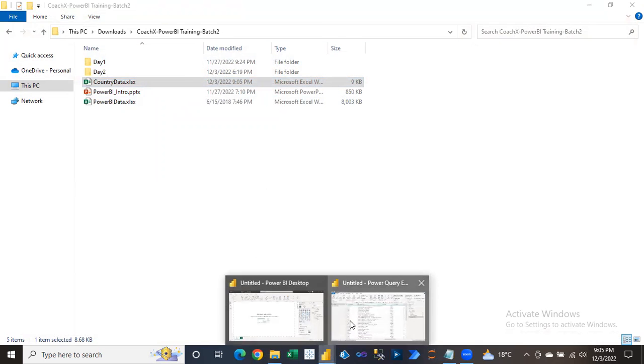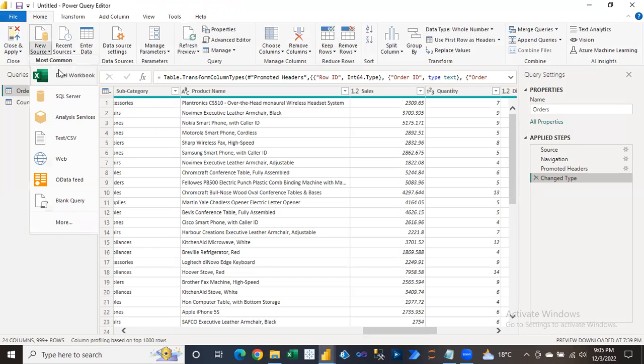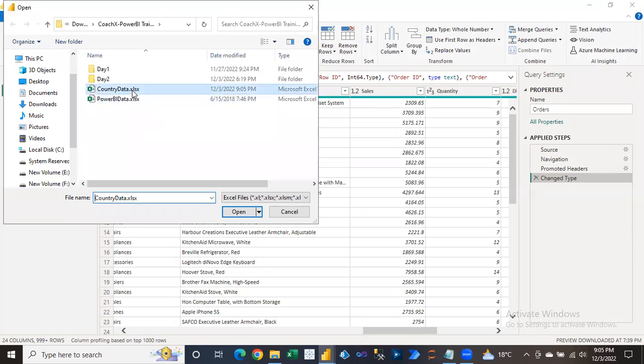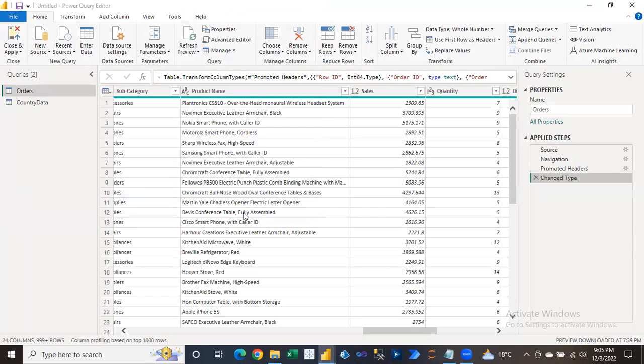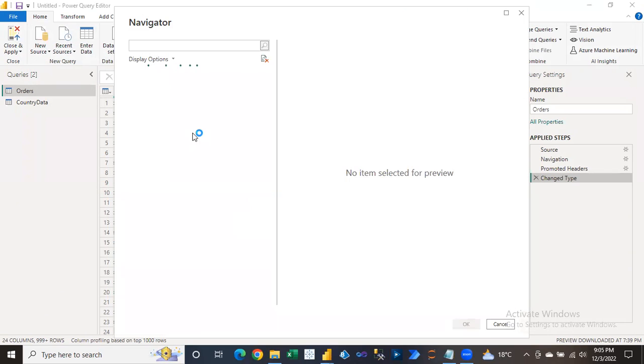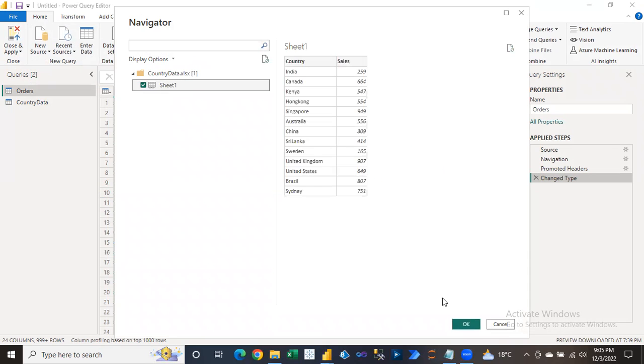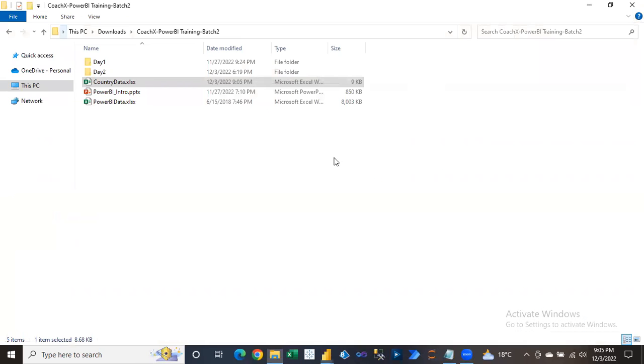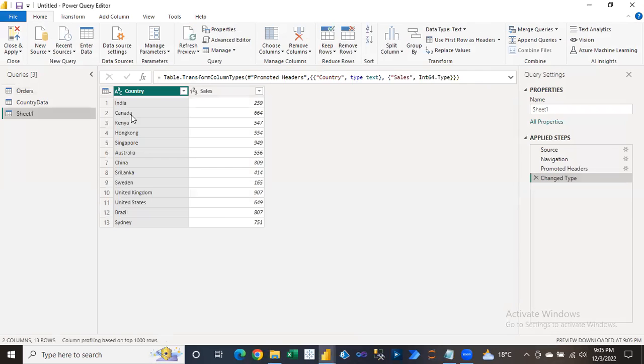I will click on new, click on Excel. Now this country data I'm going to import. Now I have selected this Sheet1, click on OK. Now this is imported successfully, right?